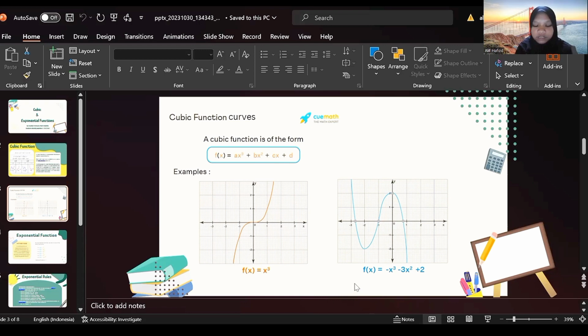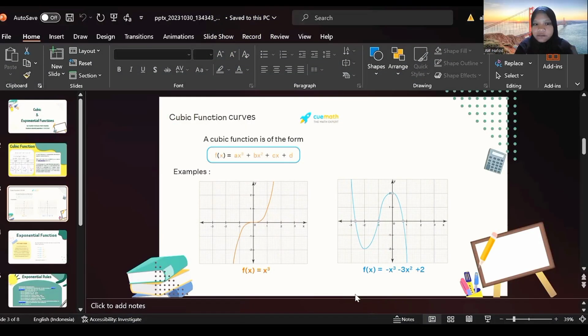Now that we've completed the table, we can move on to part B, which is asking us to draw the graph. Before we can actually draw our graph, we need to plot all of our points. So we plot minus 2, minus 12; minus 1, minus 4; 0, minus 2; 1, 0; and 2, 8. And then finally, you can join them all together with a nice smooth curve. And remember that it has to be a smooth curve. You cannot just join the points together with straight lines.